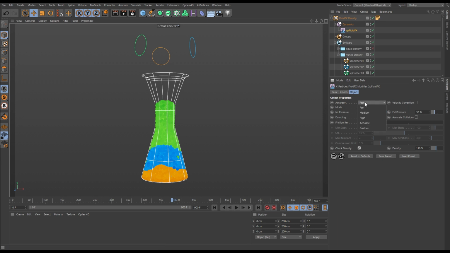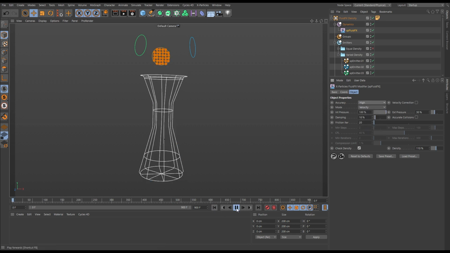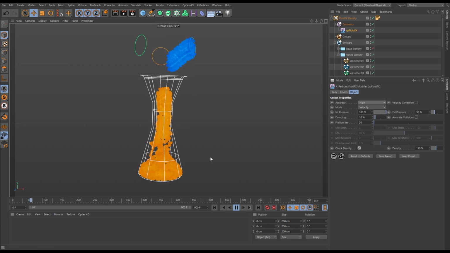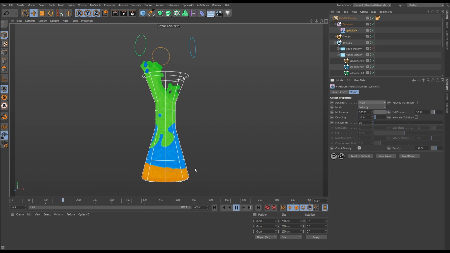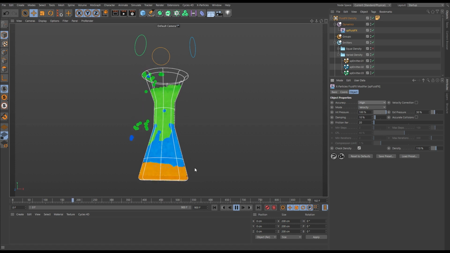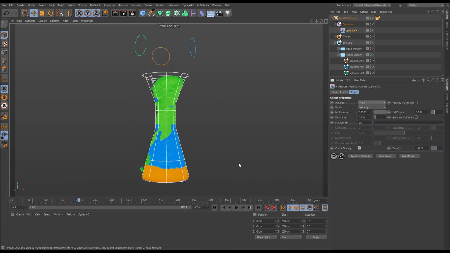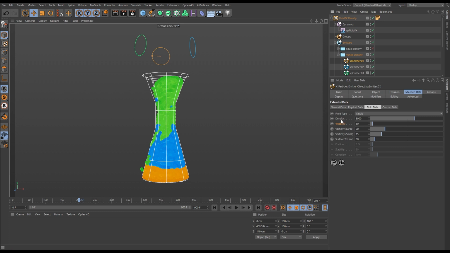So what we could do, look, let's move this on to say high accuracy. Let's run through this simulation again, and this is going to have a more realistic fluid density solve, which means that we're going to have a slower simulating scene, but those fluids are going to mix and settle in a much more realistic manner. So that is one of the areas in which we're able to manipulate separate emitter settings for specific results. And that is the first parameter that we've explored, is this density value.